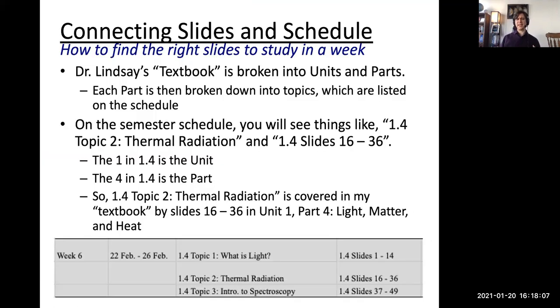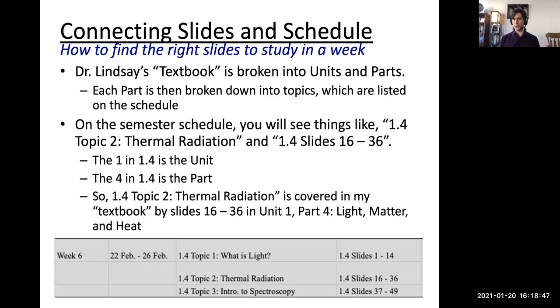So let's go ahead and take a look at how I connect what's going on with our course textbook so you know what to be looking at and what to be reading with my course schedule. How do we get those two things to mesh up so you always know where you should be looking and what you should be reviewing when? So the biggest breakdown is I break the course textbook down into units, the big overarching parts of the course, and then each unit has a series of parts. Every part of a unit has its own set of lecture slides. So that's what you'll be downloading, a part of a unit. So you'll be downloading, say, Unit 1, Part 4.